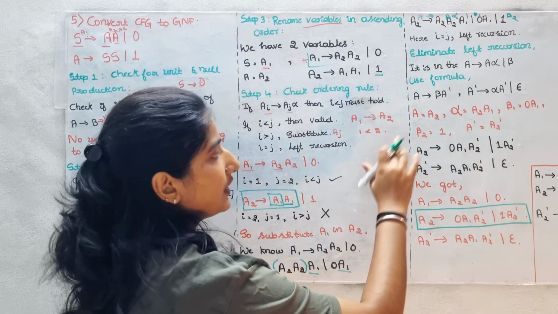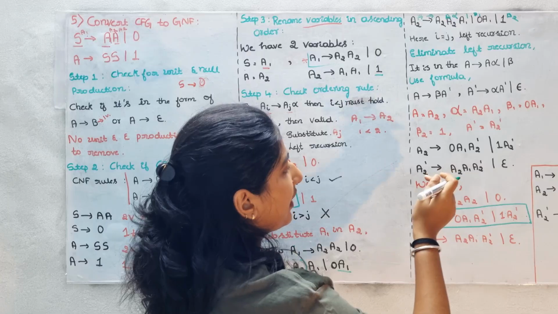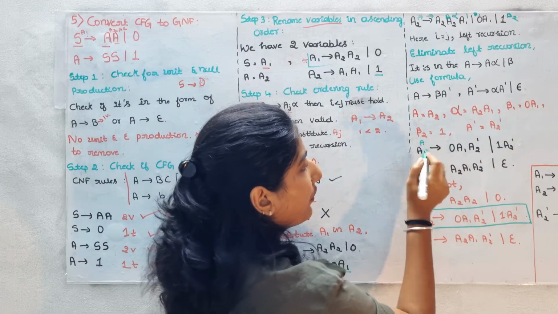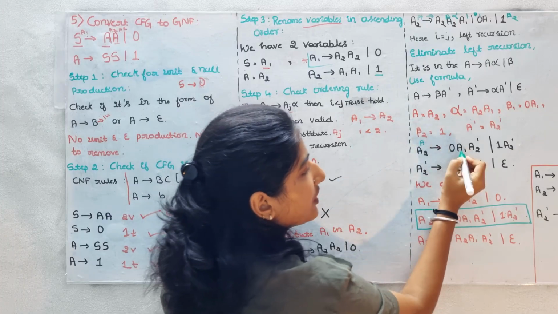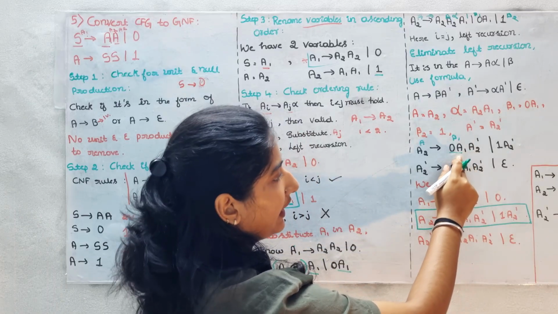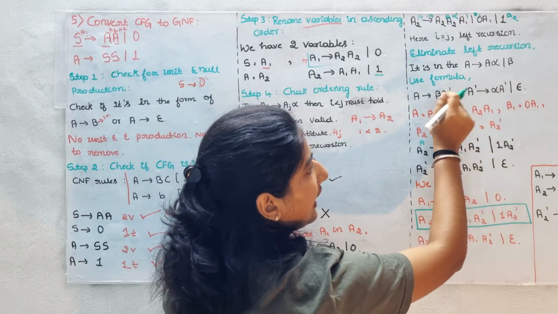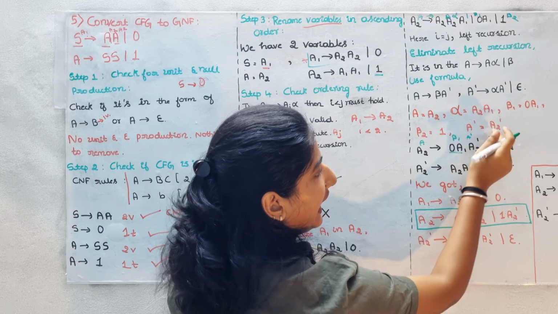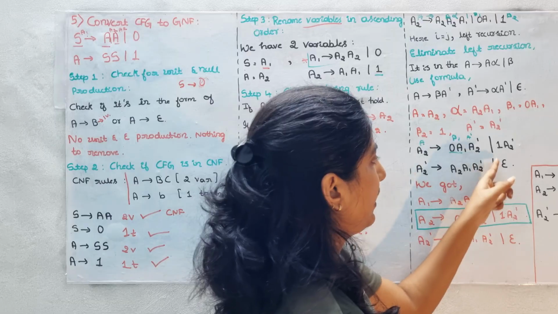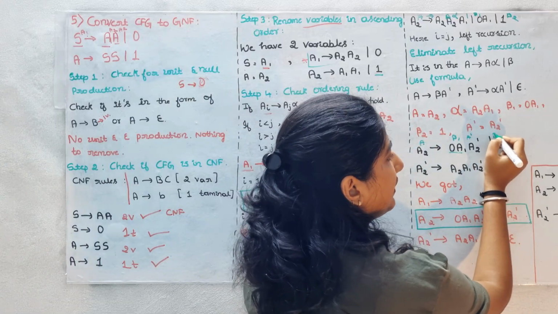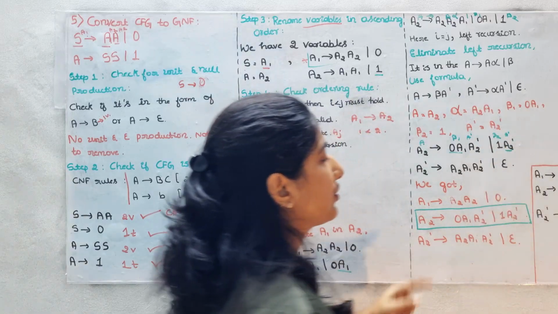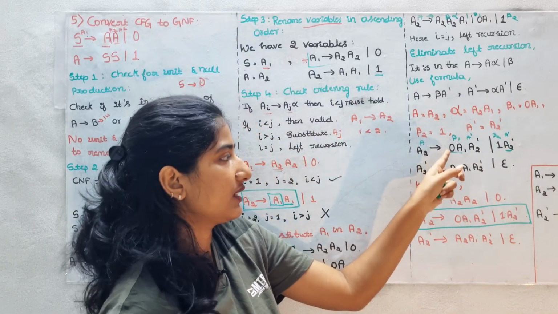Okay, now convert it into this formula. So it will become A derives beta 1 A dash. This is the value of A. A2 derives beta 1. Beta 1 is 0 A1 and then beta 1 A dash. So what is the value of A dash? That is A2 dash, or beta 2, that is 1. This is beta 2 and then A2 dash, that is A dash. So this formula is used.